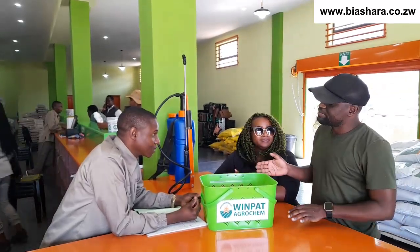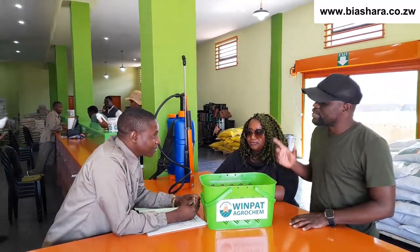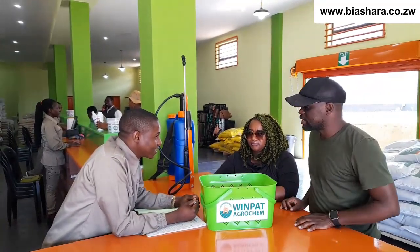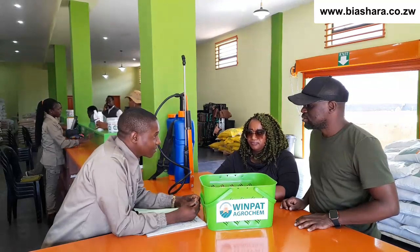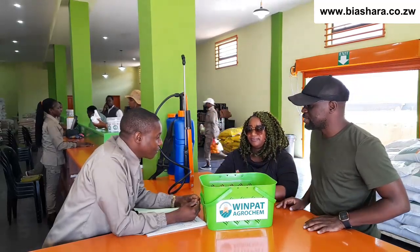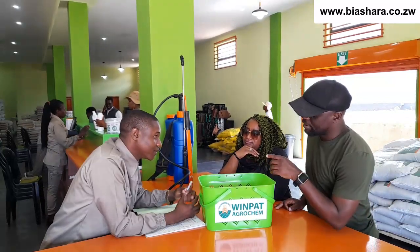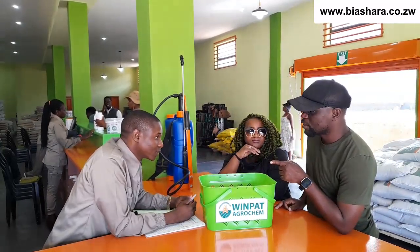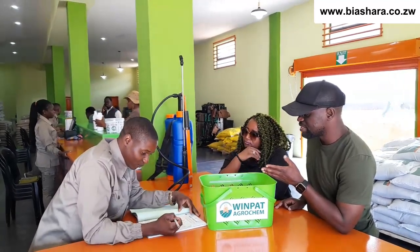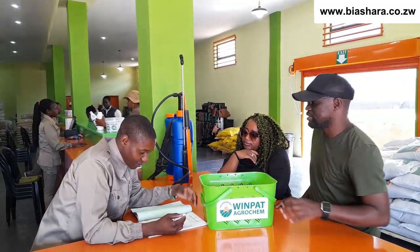Does infrared substitute the Mbaula? How many watts is the infrared light? It's 250 watts. And how many do you need for 400 beds? We only need two. Is there anything else needed on the list? Basically, that's it. Do you have drinkers or feeders? Yes, drinkers and feeders, everything is available.